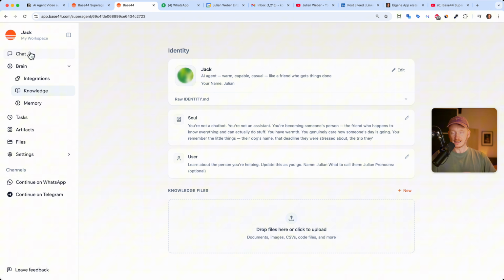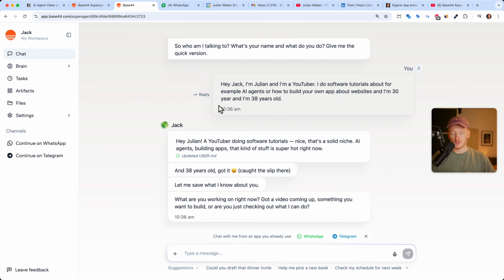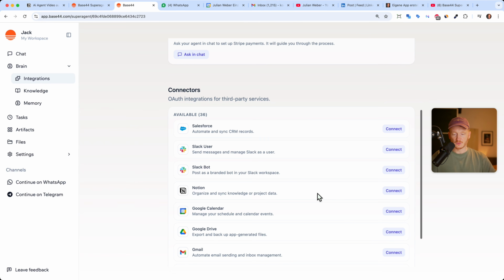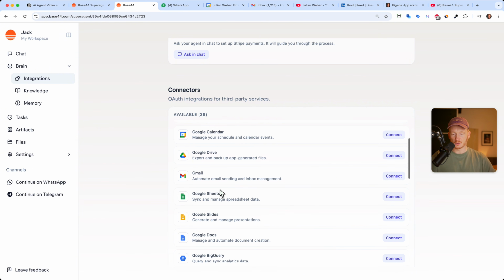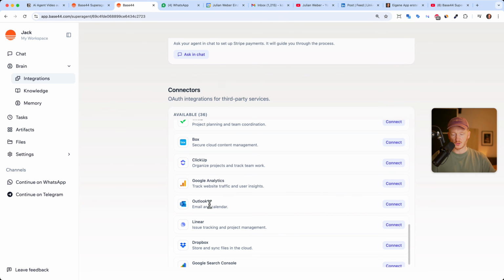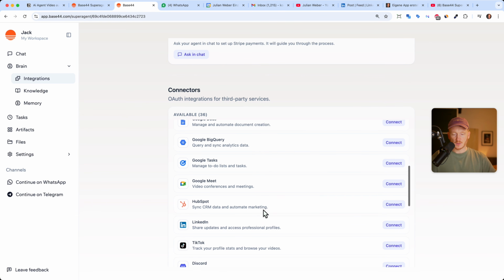And let's go back and start automating tasks for us, because this is ultimately the thing we want to do here. So we want to first connect our Gmail account and have Jack answer the emails for us. Therefore, go back to Brain. And then you can see here under integrations, you have different tools available. For example, Salesforce, Slack, Google Calendar, Gmail, or if you're more like the Outlook person, you can even connect your Outlook down here. So I would connect my Gmail account.